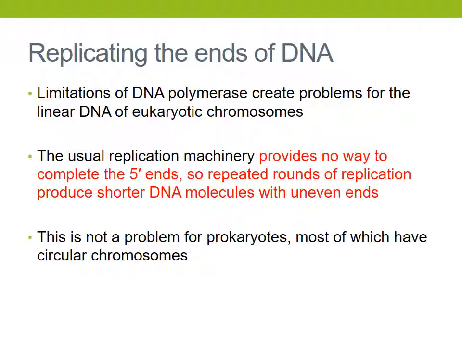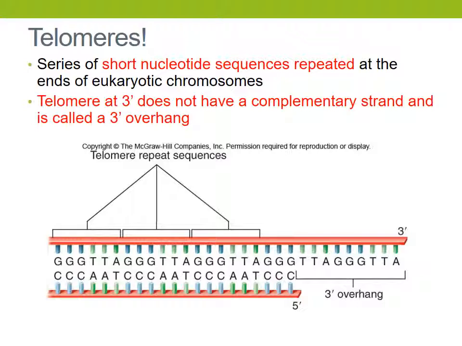One of the ends has difficulty in being replicated, because as you're trying to back up, especially the lagging ends, it's hard to back up and replicate the end when there's no place to copy and no place to back up on. So repeated rounds of replication at the very tips can lead to shortening of the DNA molecules. In prokaryotes, there's not a problem because the DNA is usually circular, but in eukaryotes, because it's linear, the ends may start getting shorter and shorter.